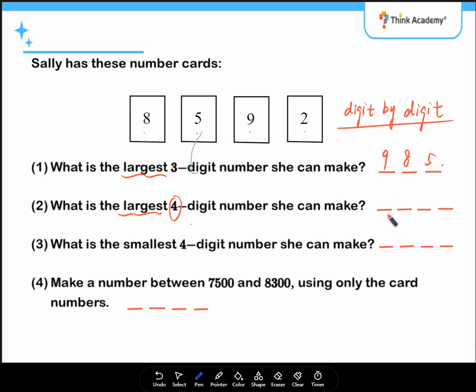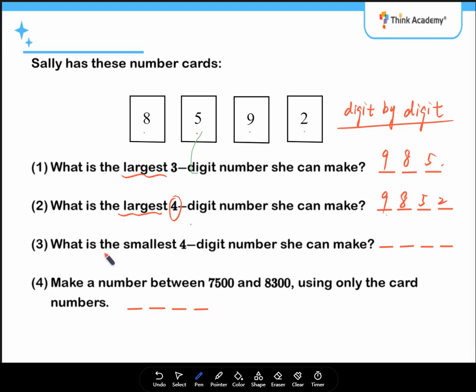You start with the first digit, and you can show me on the screen if you like. Very good, I can see lots of 9 on the screen. And then the next one, very good, this time I can see some 8. So from large to small, the descending order, the next one will be 5, and the final one, 2. So that's how we can make it.